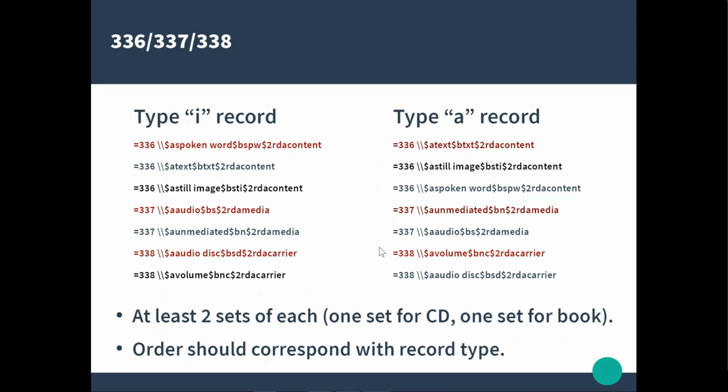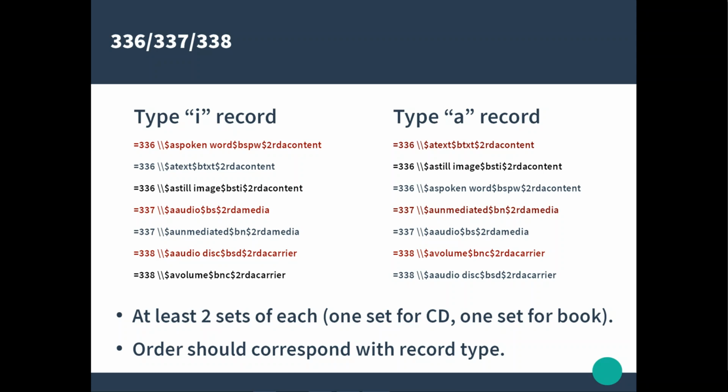The other thing, and I don't know how familiar everyone is with the 33Xs, just keep in mind that since all of this is standardized, there's a list of the precise wording that you need to have in the 33Xs that you can find on the SAGE website. Here I'm just showing an example of the type I record and a type A record.